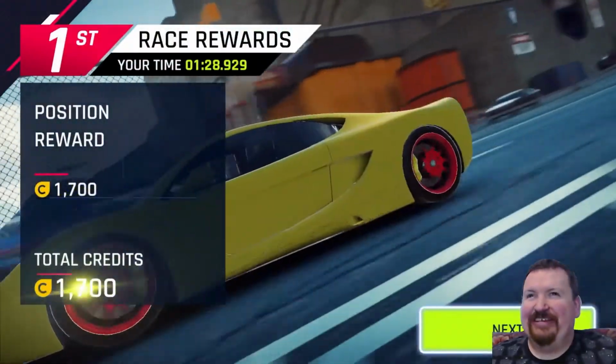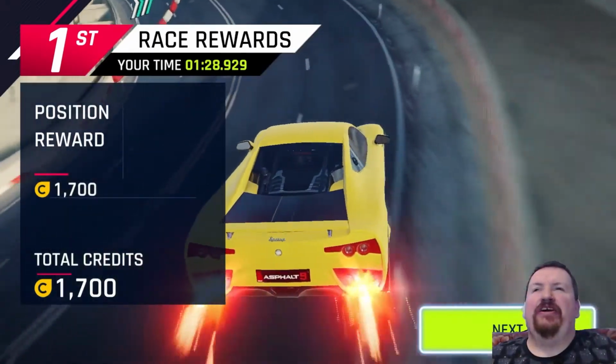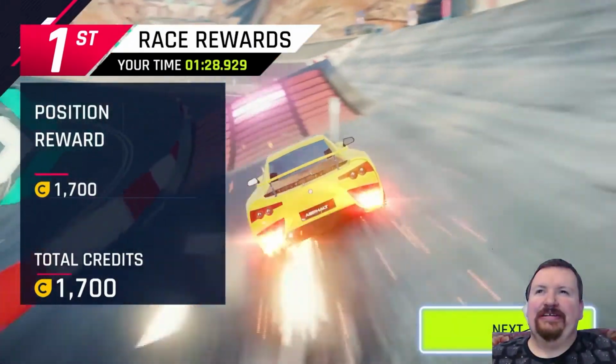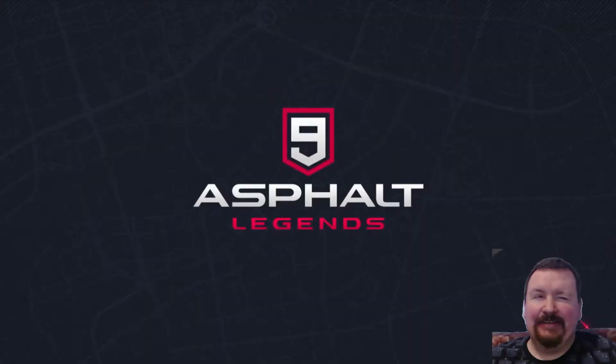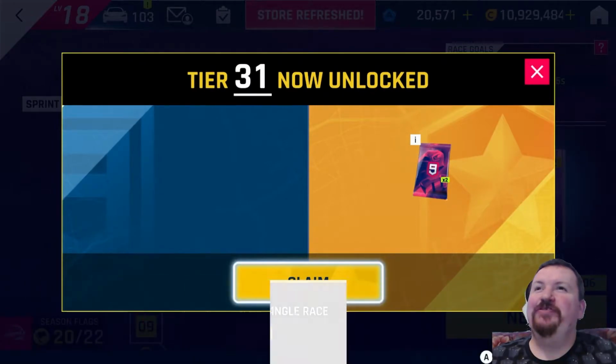Not exactly a perfect race. That track is a bit on the rough side with a lot of very blind corners and places where you're coming up hills, especially with the steady camera view. But there we go, tier 31 unlocked for doing that.